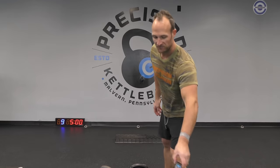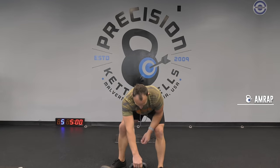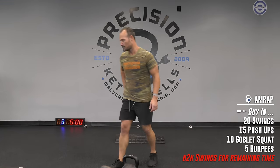Let's get cooking. We got 10 seconds. 20 two-handed swings to start. Come on, let's go.